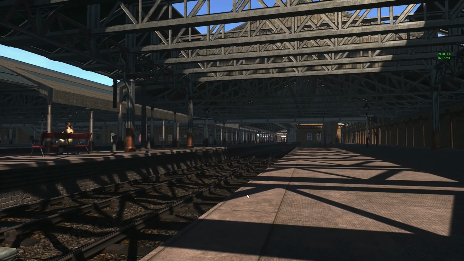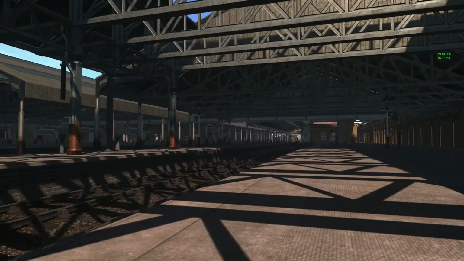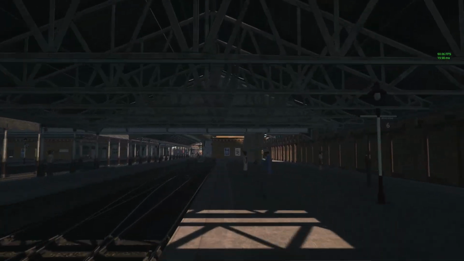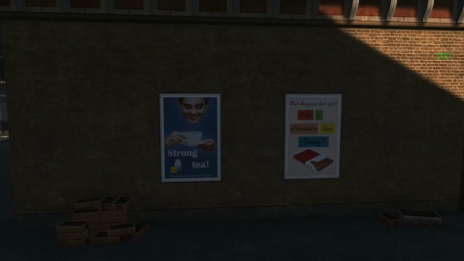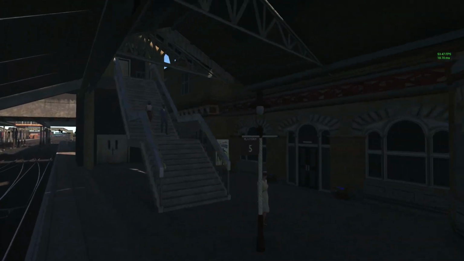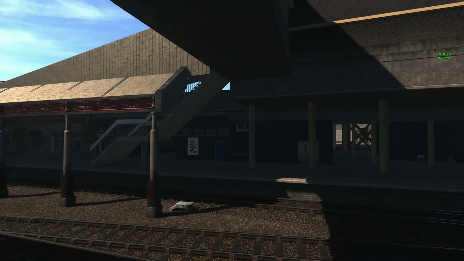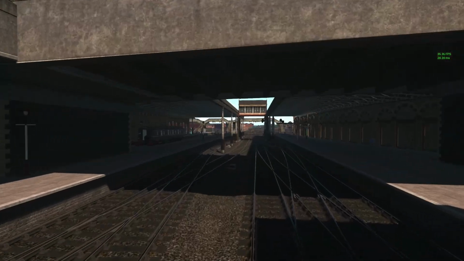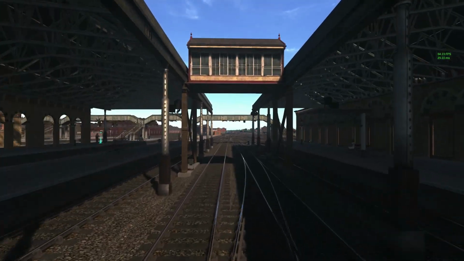The shadows playing games with the light like this in Train Sim World, I feel like that's always been one of the strong suits. Looks pretty cool. Big station as well. A bit bigger than Liverpool Lime Street, but there's still not much going on. I just chose a random timetable service, and there's no passenger trains here. There's just not much going on. There is AI, and there's stuff here and there.